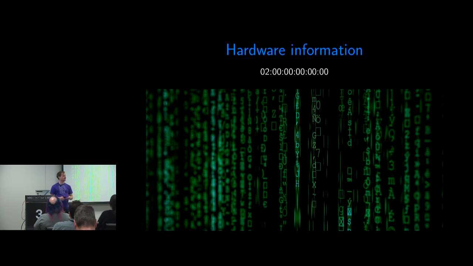Android has some hardware information. You can grab some of it. You can also use the hardware, but some of the hardware information is pretty limited or completely missing. So for instance, if you want to take a MAC address and use that as input to generate some unique identifier for all your systems that are out in the world, then Android has an API for this. It's a very easy API to get the MAC address. The problem is, this is returned.